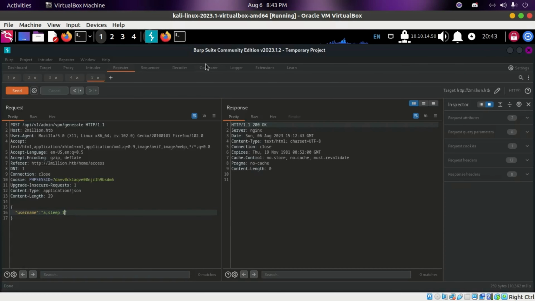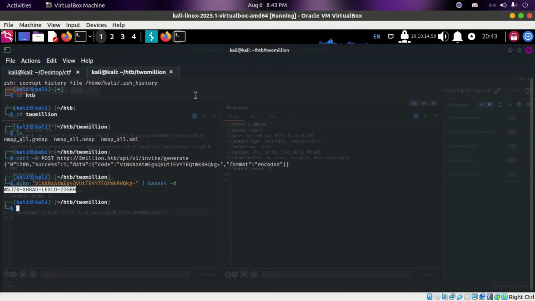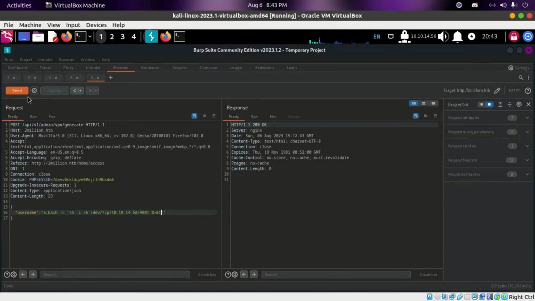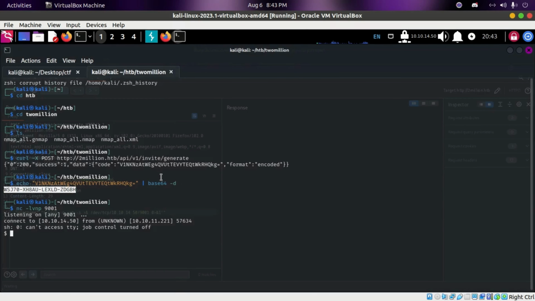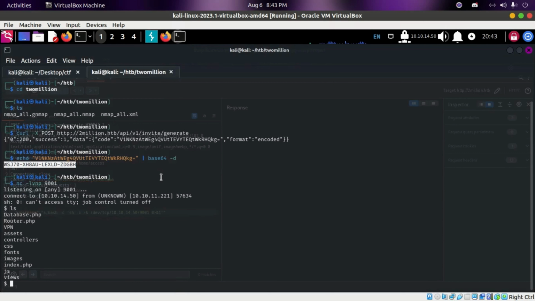And at the place of sleep, I will do bash -c, and I just need to start my own netcat listener on 9001. Let's see, and we have a shell. This is very cool. Okay, so we have a shell.